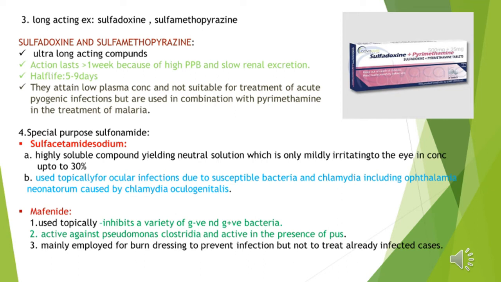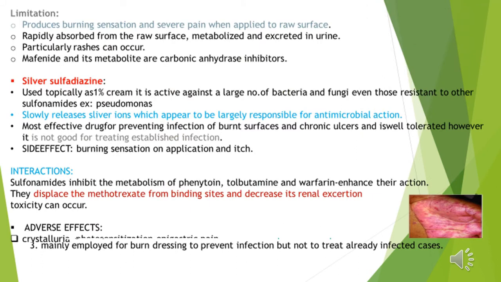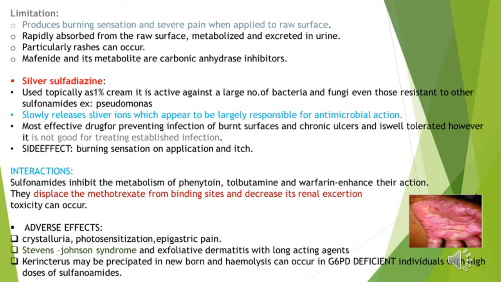Mafenide, used topically, inhibits a variety of gram-positive as well as gram-negative bacteria. Active against Pseudomonas and Clostridia, and active in the presence of pus. Mainly employed for burn dressing to prevent infection, but not to treat an already infected burn. There are some limitations for every drug. Here we go with some limitations.